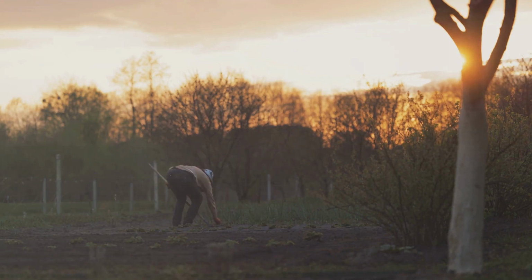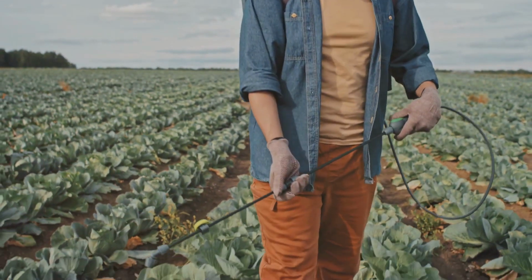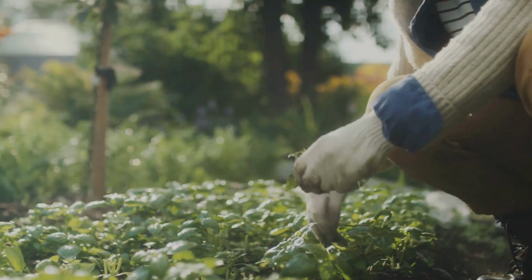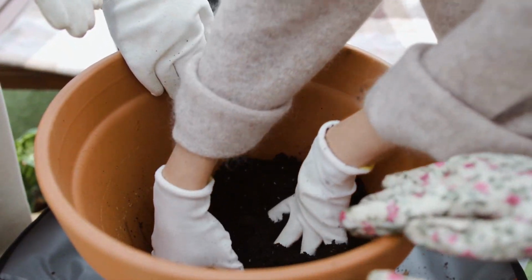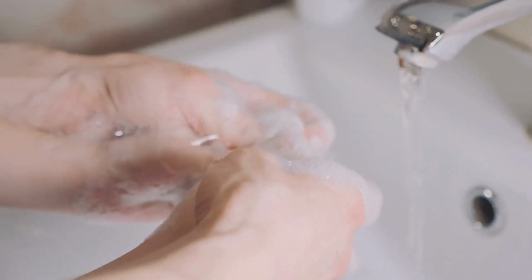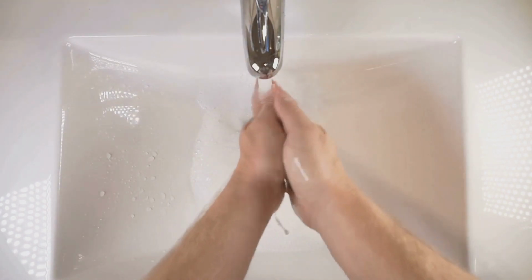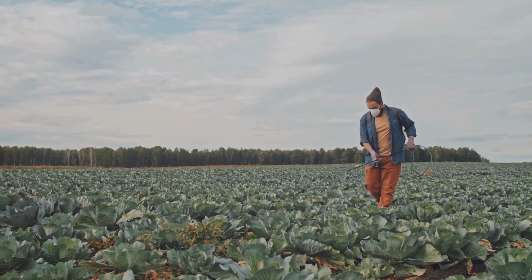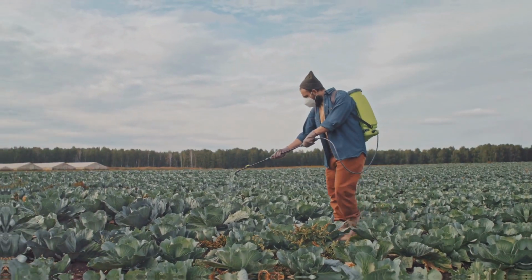Before we even lay a hand on our gardening tools, let's equip ourselves with some basic safety gear that will minimize the risk of exposure to harmful microorganisms. Wearing gloves is non-negotiable when handling manure, even if it's been composted. Choose sturdy, waterproof gloves that fit snugly to prevent any accidental contact with your skin. Washing your hands thoroughly with soap and water after gardening is crucial, even if you wore gloves. The simple act of washing our hands creates a physical barrier that removes dirt, debris, and any lurking microorganisms. These safety precautions empower us to enjoy our gardening endeavors responsibly, protecting ourselves and our loved ones from potential harm.